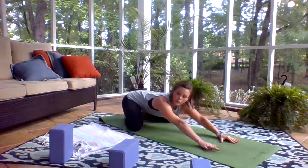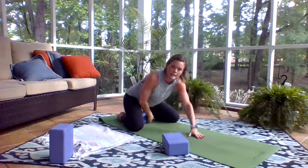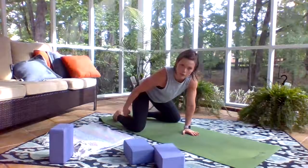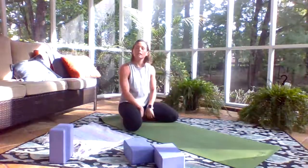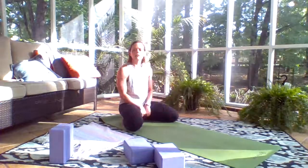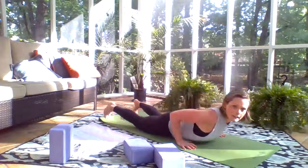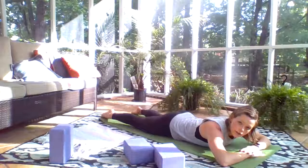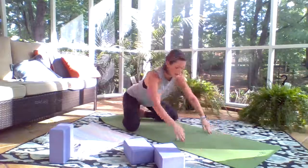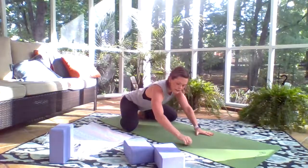If this doesn't work for you with your knees, an option would be to sit on a block or two, or even put the blanket between the calves and the thighs, to lessen the deepness of the knee bend. If knee flexion is not a friend to you, maybe even just lay on your belly, fold your hands, and then rest your forehead or your cheek. However you're choosing to begin here, you're facing down and just relaxing, breathing into your back body.